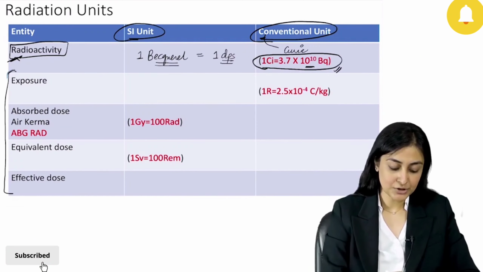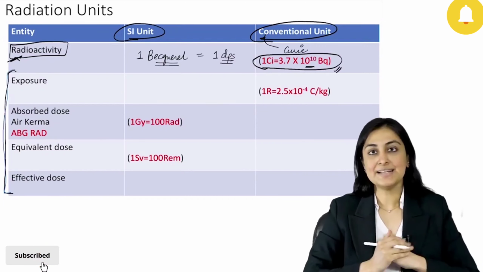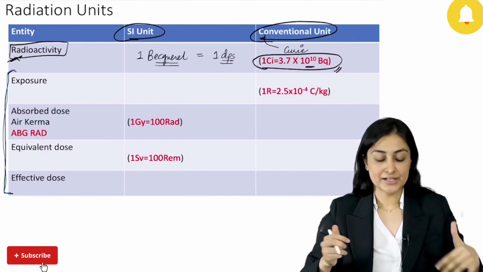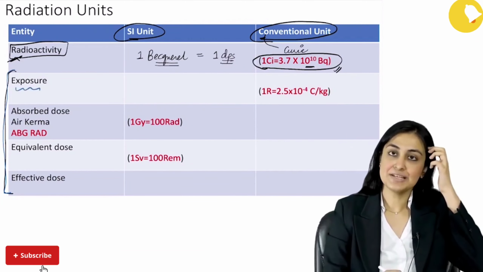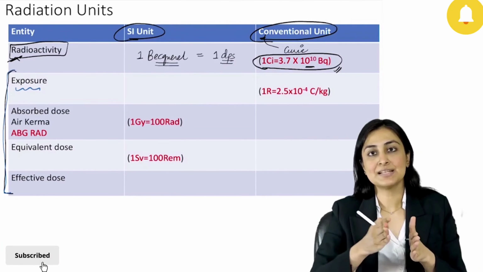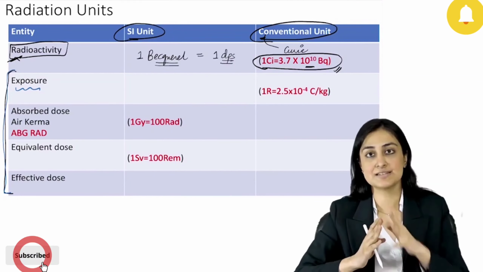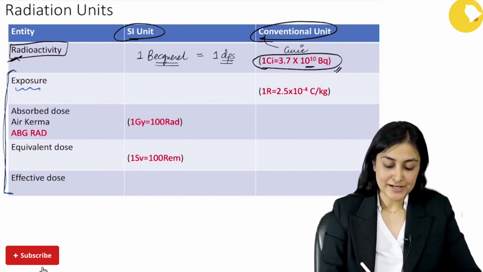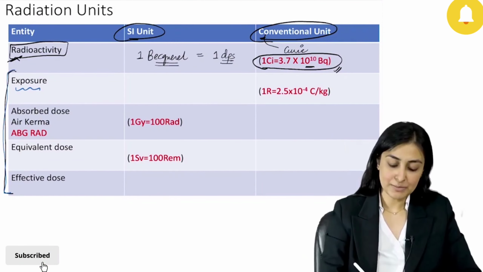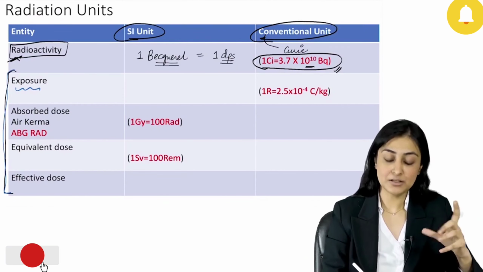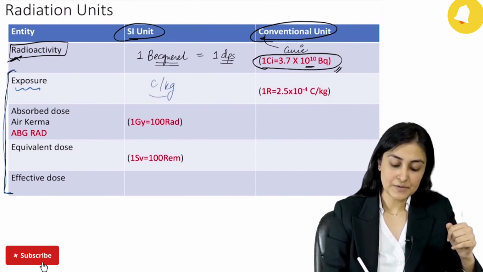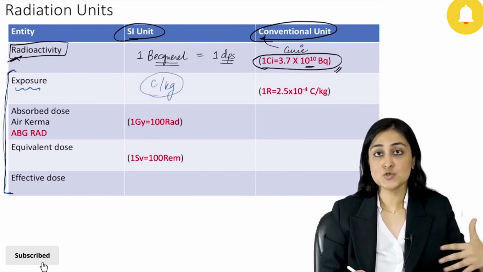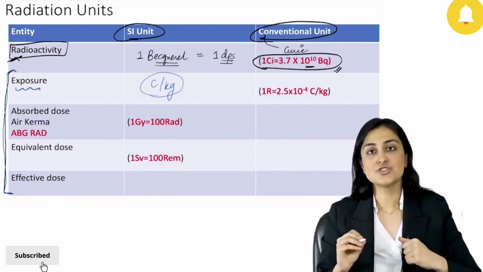So, now talking about the units of radiation related things and how it's going to affect. So, the very first entity, which is the exposure, which describes that the moment radiation is released, how much is the ionization it does to matter. Okay, so exposure SI unit. So, if you remember ionization per unit matter mass, we'll call it Coulomb per kg. Alright, so the SI unit is Coulomb per kg and the conventional unit.